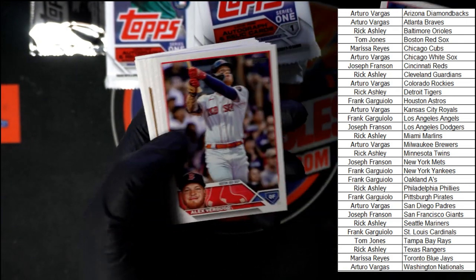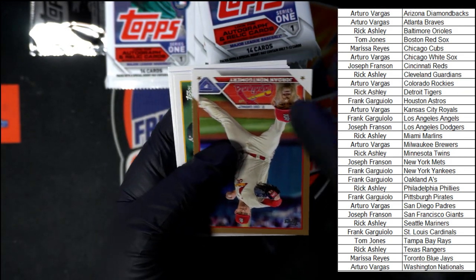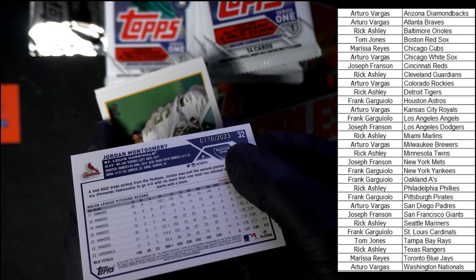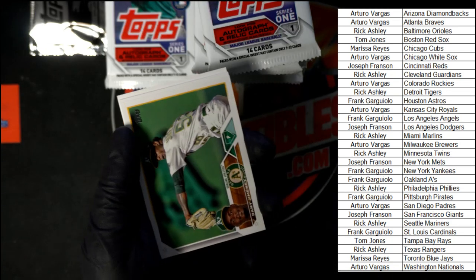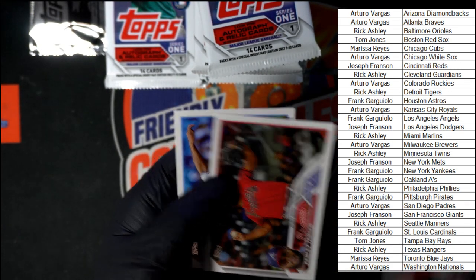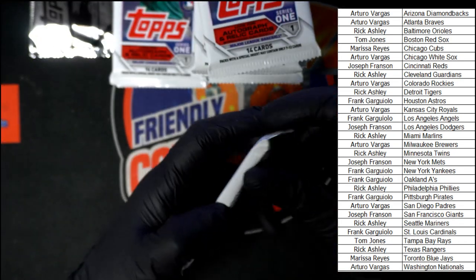Diaz, Verdugo. There's our gold. Going to be numbered to 2023. Let's see if we can find the other part of the number here. There it is. 110 of 2023 on the Jordan Montgomery going to the Cardinals. Not yet. Not that I know of.